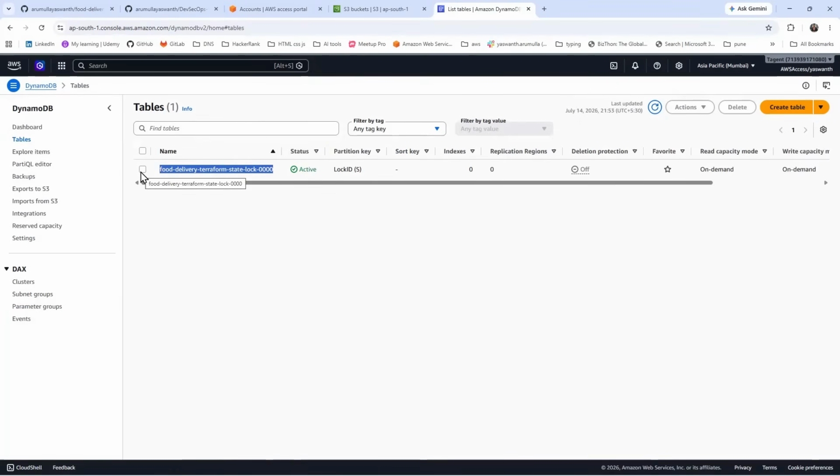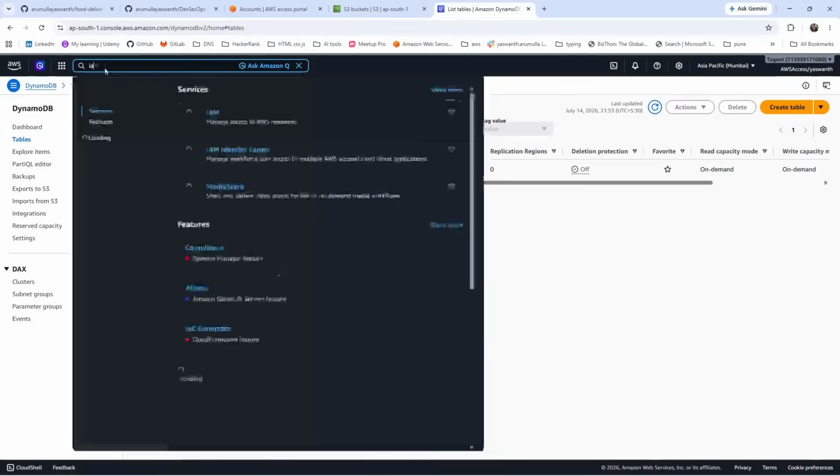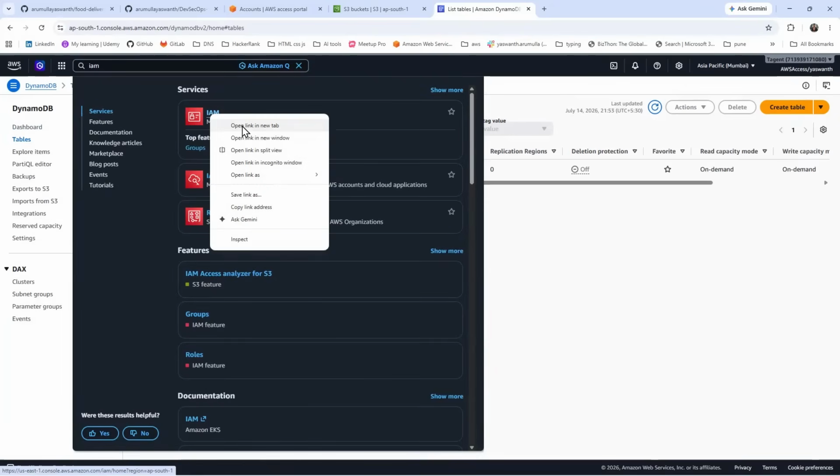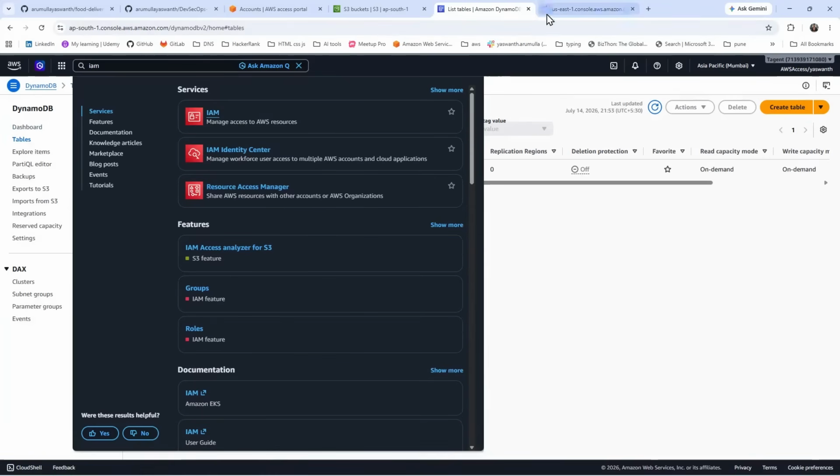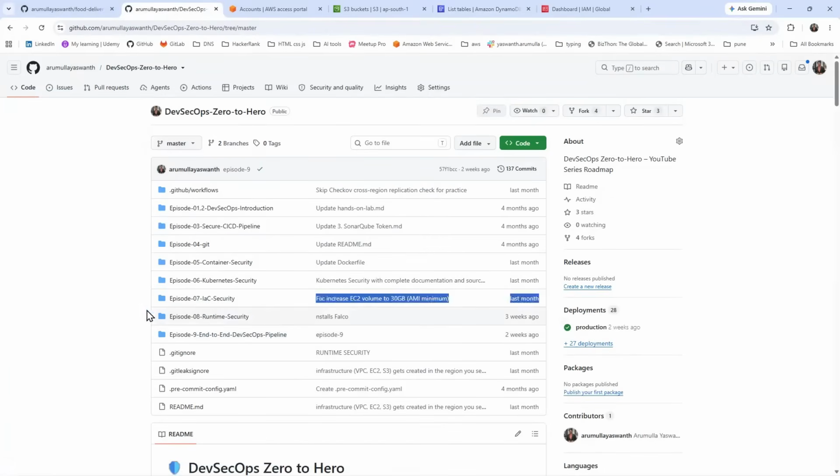Next, we need to create an OIDC, OpenID Connect identity provider, with an IAM role. If you didn't watch the Vault video, please go watch that video. In episode number 7, I discussed Vault and OIDC, OpenID Connect. Please watch it, because every company uses OpenID Connect or Vault through infrastructure creation. If you are a fresher or haven't worked at the infrastructure level, I kindly recommend you go and watch that video.